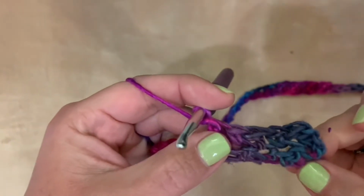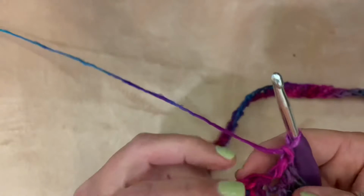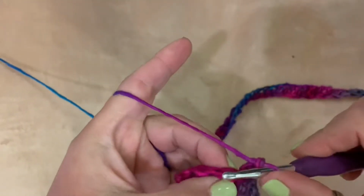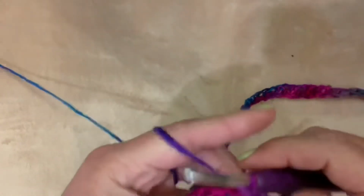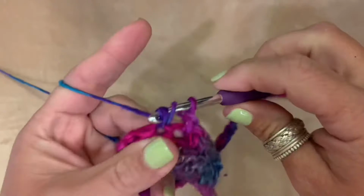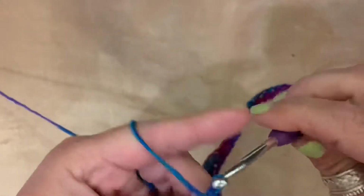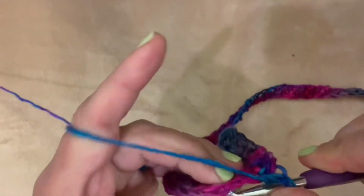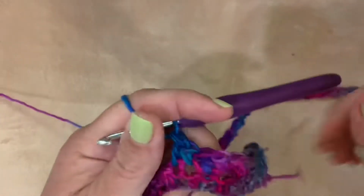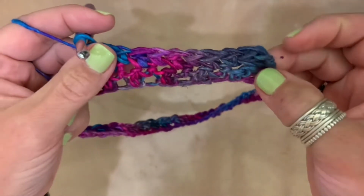So you're going to work row 2, repeat row 2 until you get to row 6. And then on row 7, we're going to do a decreasing row, and I will meet you back there and show you how to do that. So keep working, single, and then a double. Back and forth until you get to 6 rows.